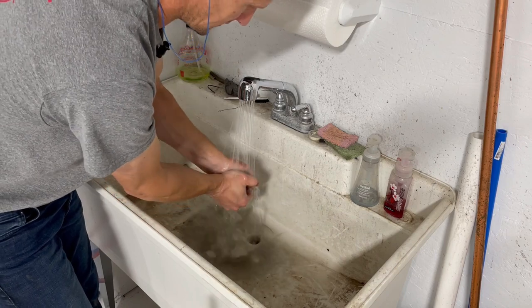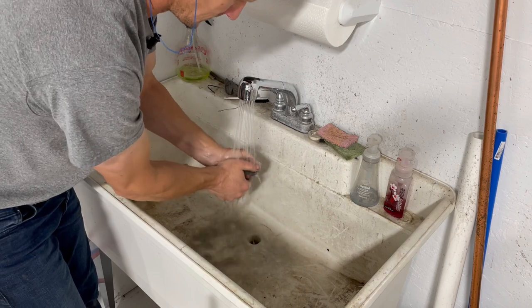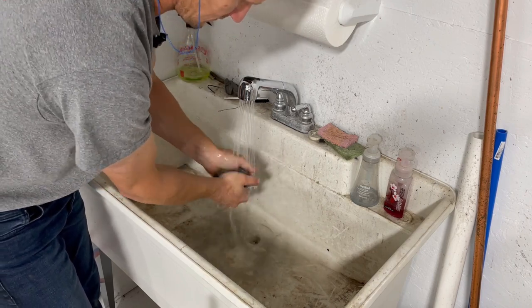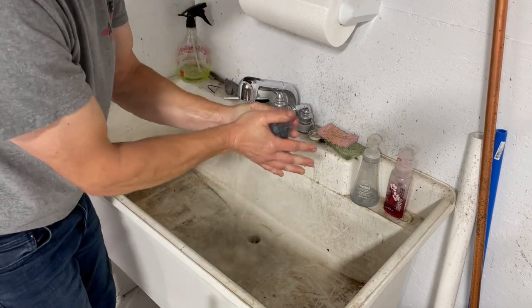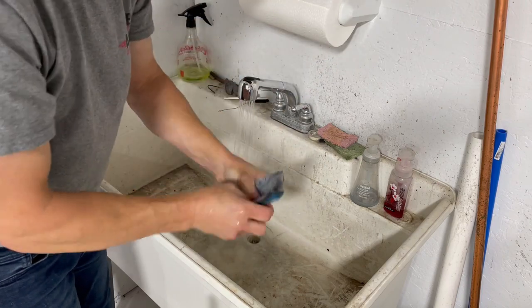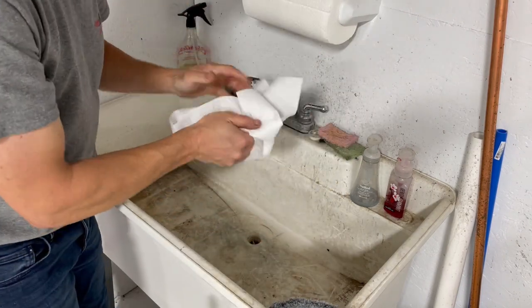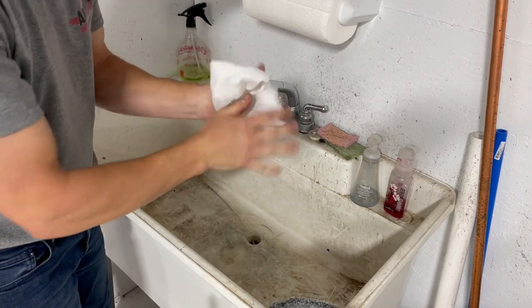You're not going to get it all out being a single stage paint. This is just kind of permanently stained at this point. Get all the water out you can. We'll throw it back on the machine and run it to get the excess water out of it, then it'll be ready to use again.